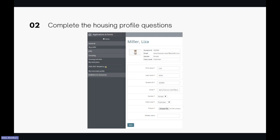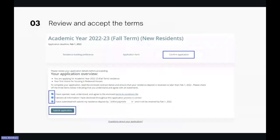You don't fill out a questionnaire yet, but once you get through to the next step of confirming that application, you want to make sure you have selected all 3 of the little checks there. You want to make sure you select all those before you click submit. One common issue that we see is when folks get to the screen, they don't officially hit submit, and so then you're kind of in limbo and you don't have that finalized application. So make sure you do that, and if you have any issues with the screen, then let us know and we can help you through that.